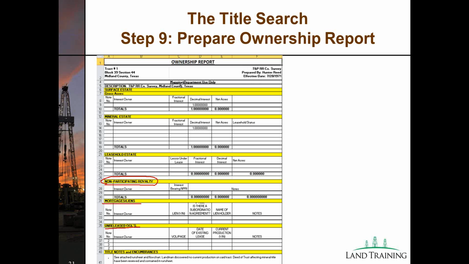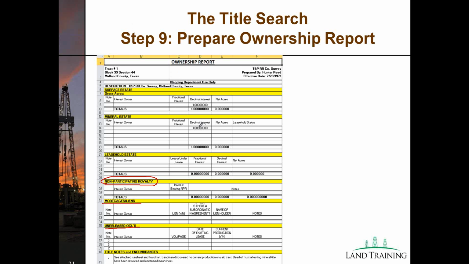And I'm just going to put my notes in here. Now, I can either submit this to my company landman, and he'll say, okay, great, go out and lease, or the company landman may have said, once you find out who the owner is, go ahead and lease it. But I'm going to prepare this because I'm going to send this in with the leases. So the land records group will know who the owners are and who the decimal interests are. It's just going to help people down the line.